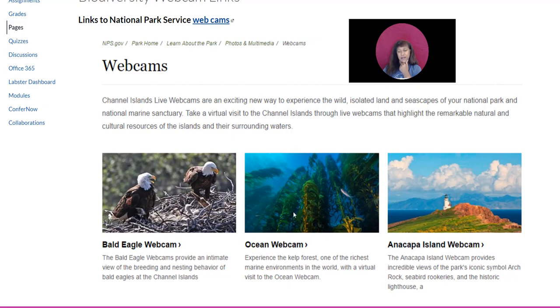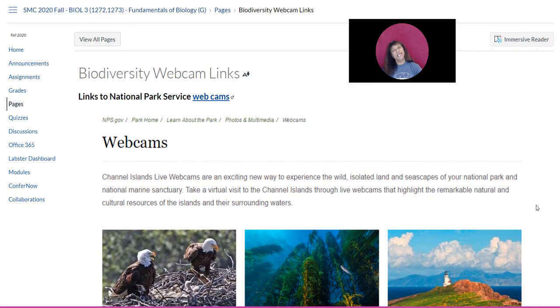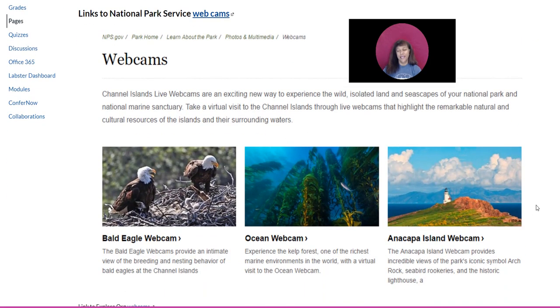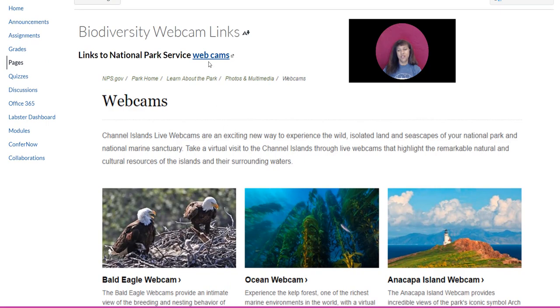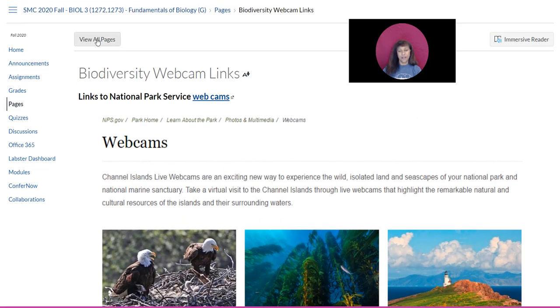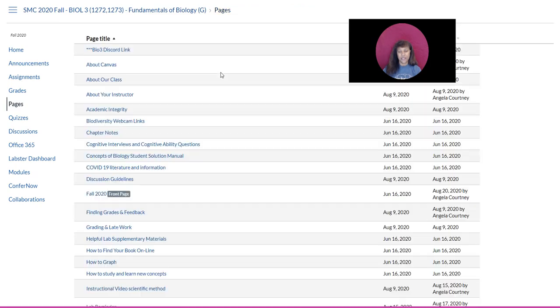There are some in Catalina Island with the kelp and the Garibaldi, and it's just really relaxing to watch. So when you need a mind break, you want to escape and feel like you're outside, feel free to jump into these webcams and take a look. Okay, so I think that's it for your pages, view all pages, hidden gems that are in here.